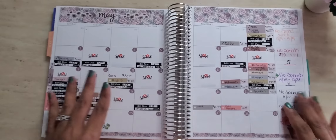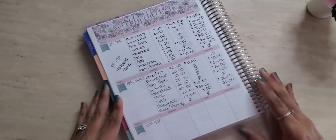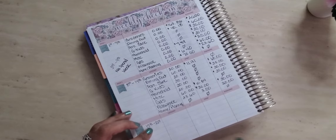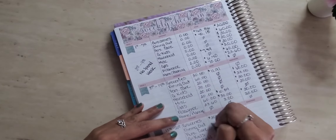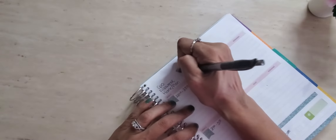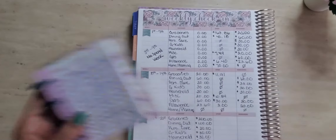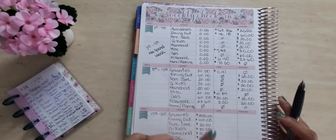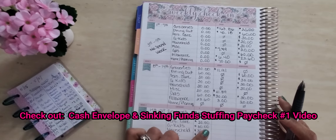What we're going to do now is turn to my actual weekly check-in. I'm going to go ahead and put down all of my categories and the amounts that I started with for the week of the 15th. These amounts have to get me through from the 15th through the end of the month.